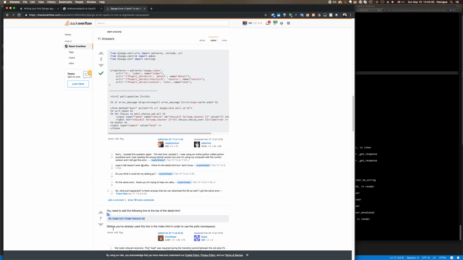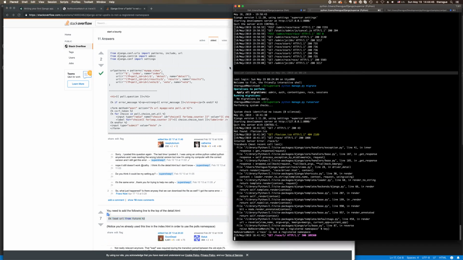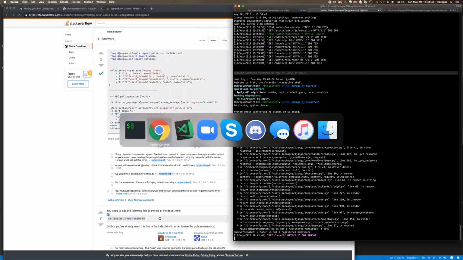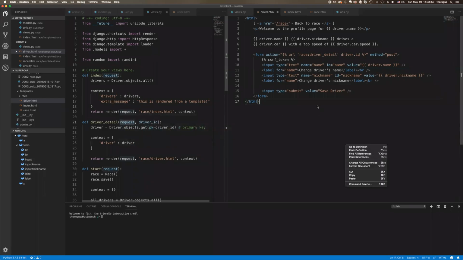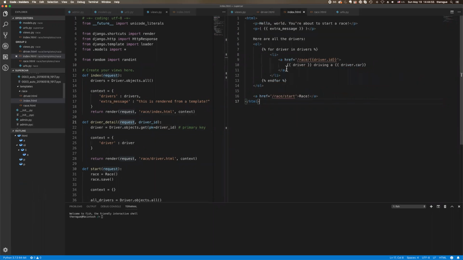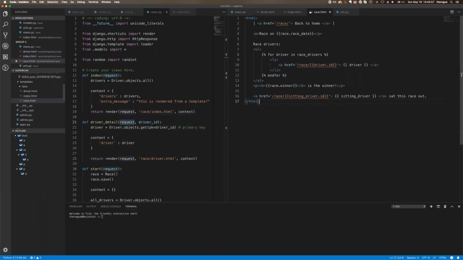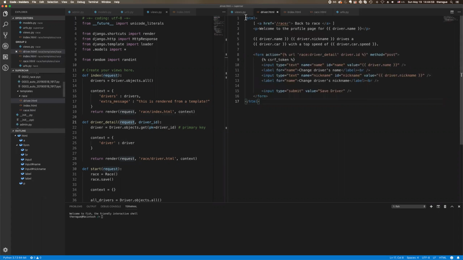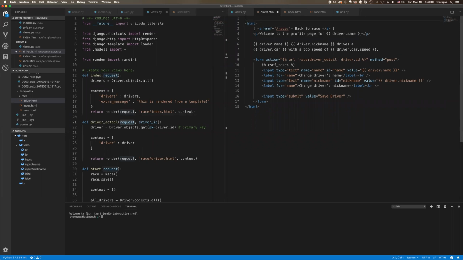I think I know what's happening. It might be an issue with the documentation being a bit outdated. Okay, and so it looks like we have to add this line.